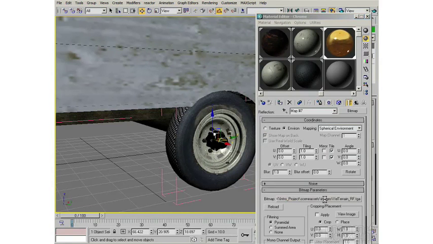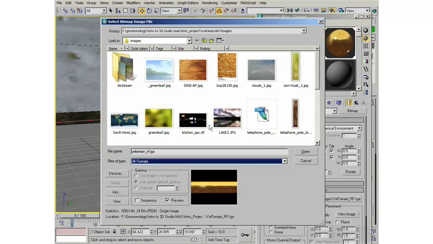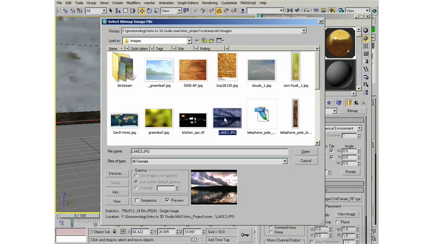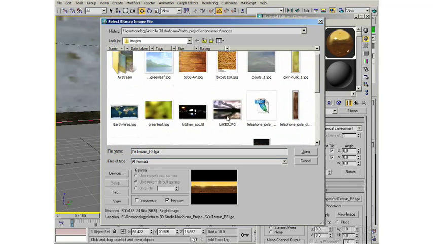Now, this Lake 3 one is a good generic bitmap, even though the yellow terrain is a true full unwrap, or more like it anyway. This Lake 3 is just a picture, so it's not a true unwrap, so it doesn't give the most accurate reflections, but it's kind of nice because it does give a little bit of color into reflections, and it does look very chromy when you put it on stuff.